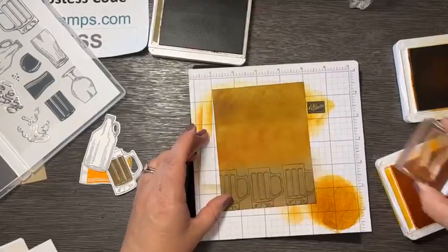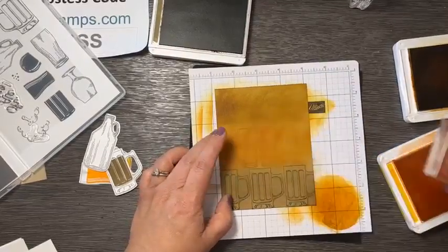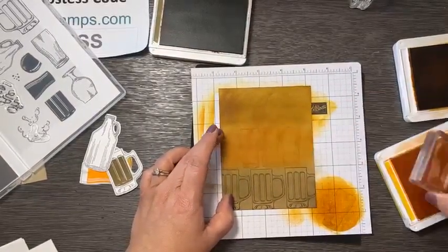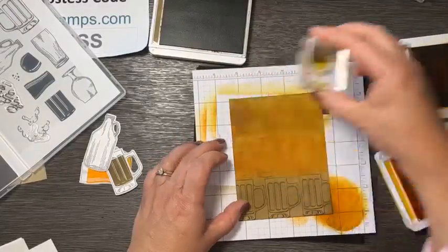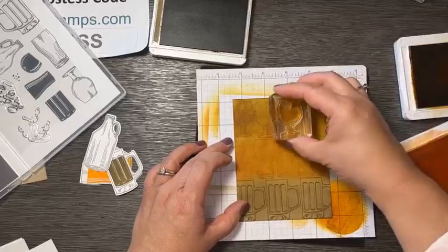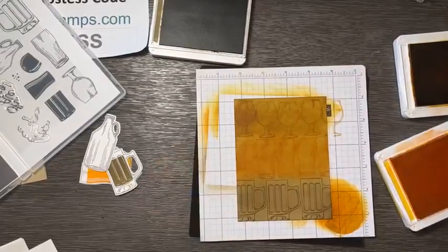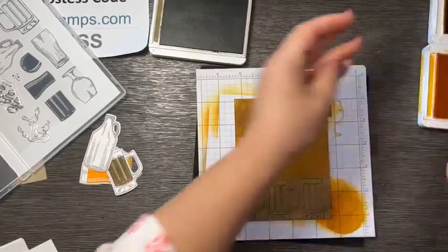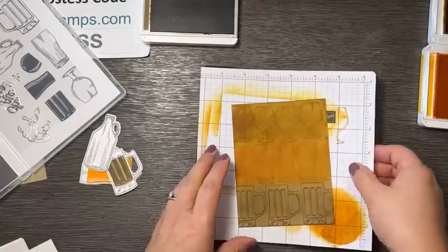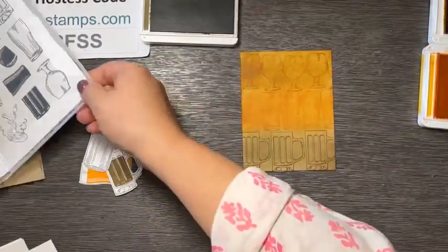So Mango Melody on top of Mango Melody. And then the same with the crushed curry. That's so easy. You guys like that background?